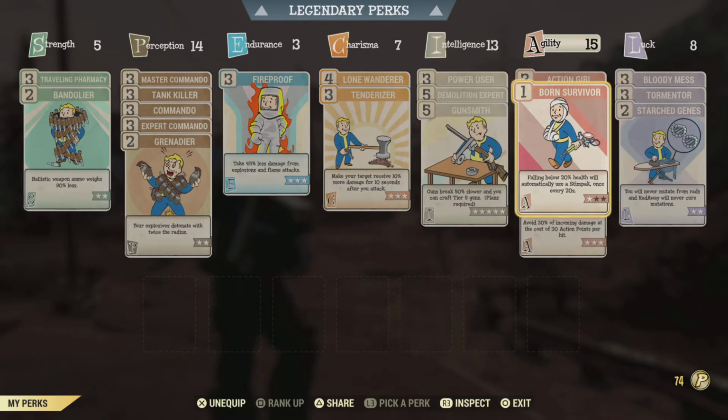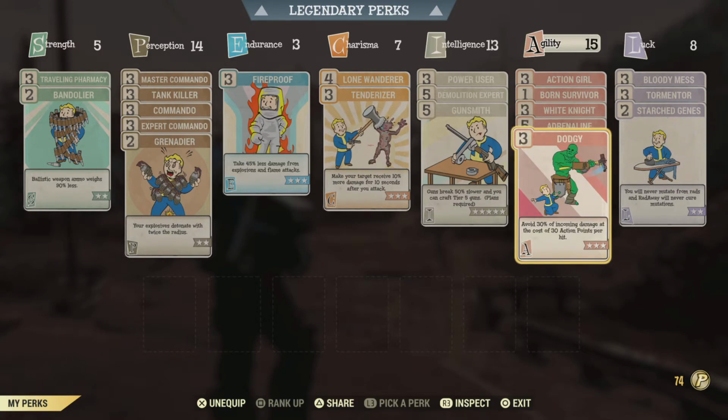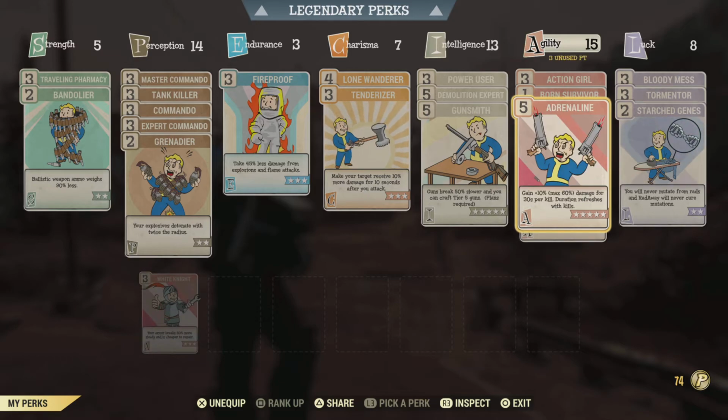Just a little bit of a backup here, in case I often forget to look at my health bar during fights, and this makes it so I don't really have to. And then we do have White Knight, which is completely out of place here. Talking about it in a second.